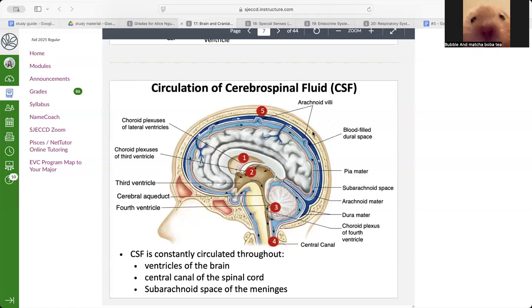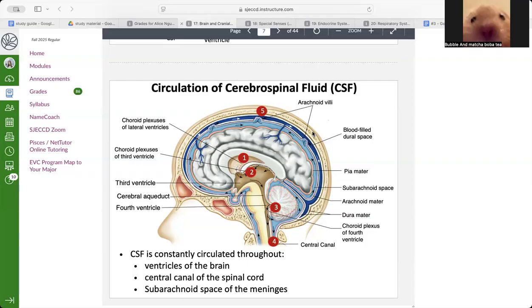Okay, so it starts in the ventricles of the brain. The lateral ventricles produce cerebrospinal fluid from the choroid plexus, and it flows to the interventricular foramen and the third ventricle, and the third ventricle has choroid plexus that adds more cerebrospinal fluid. From the third ventricle, the CSF travels through the cerebral aqueduct into the fourth ventricle, and then from the fourth ventricle the pathway splits. Some goes to the spinal canal, some goes to the spinal cord. The rest exits into the subarachnoid space around the brain and spinal cord. It circulates around the spinal cord and then outside the brain, and then reaches the superior part of the brain and gets absorbed into the bloodstream by arachnoid villi, which drain into the venous circulation.